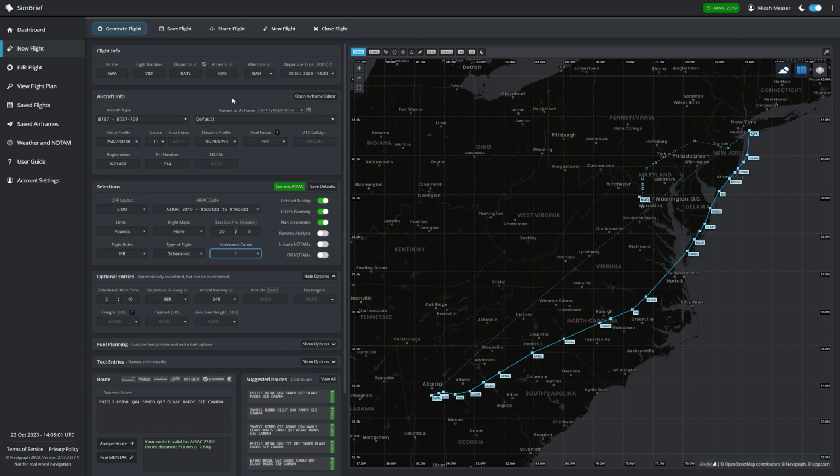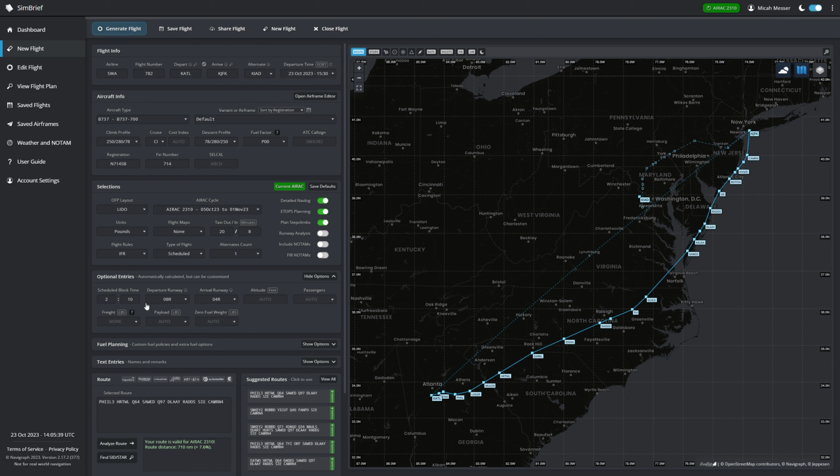1405, we want to make sure we have enough time to get the sim up and running, or get the aircraft up and running and pushing back from the gate. So what I'm actually going to do is change the time to 1530, because 1530 is going to give me a good hour and 25 minutes to get everything ready and going. The reason why I do that is because, well, I'm recording videos, so it's going to take me a little bit to get there. Make sure you get this departure time as close as possible, and there's a reason for that, and we'll get into that when we talk about filing on VATSIM.